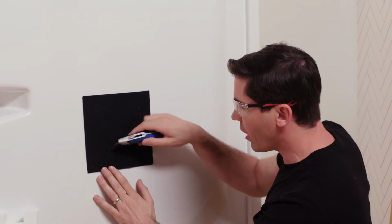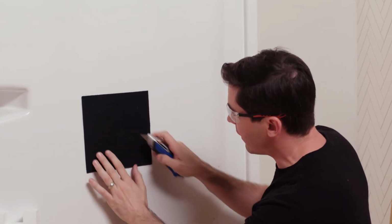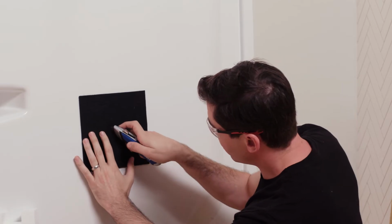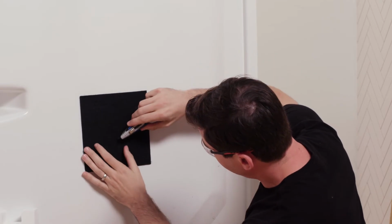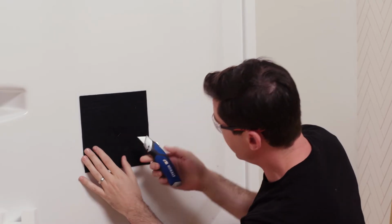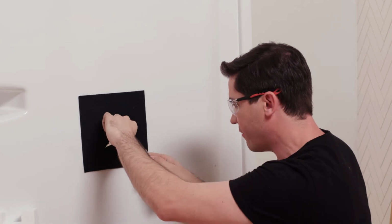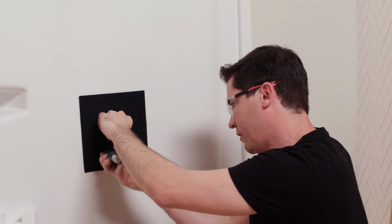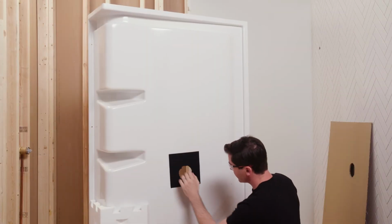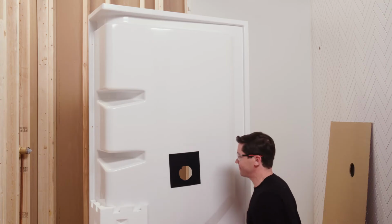Now, to cut out this material in the middle of the hole, I think it's easiest to kind of make a cross from side to side and then work out each quarter, if you will, all the way around. So I'm going to kind of feel where the hole starts. Make an X from one side to the other. And then I can use my knife and work my way around the hole itself. All right, now I've got that hole fully cut out. We can move on to the next step.